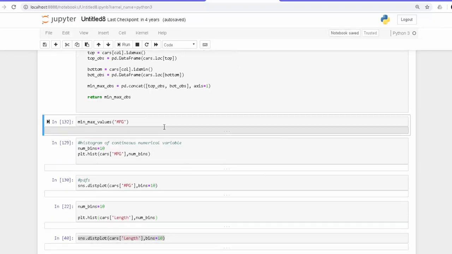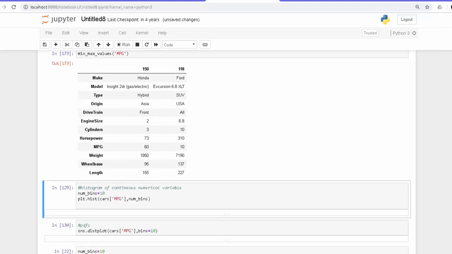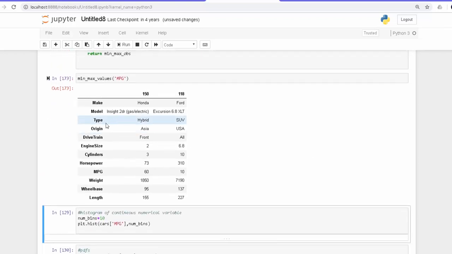Then let us use this function for mileage. Here you can see the minimum and maximum and the associated values. It's not just the minimum and maximum of mileage, it is also the associated values of other variables or columns. That's what you can see here: we have make, model, type, origin, and so on.